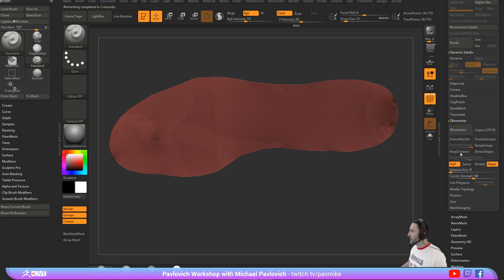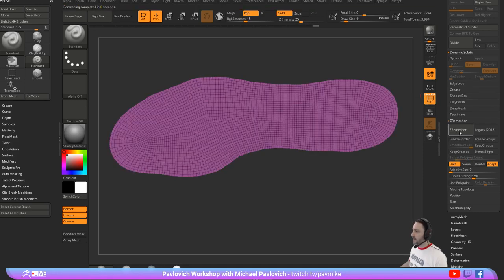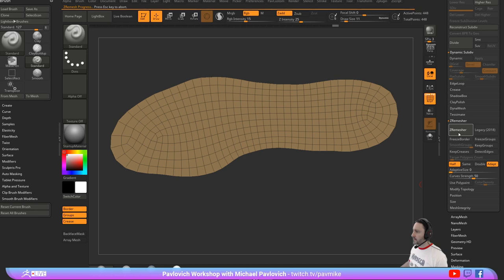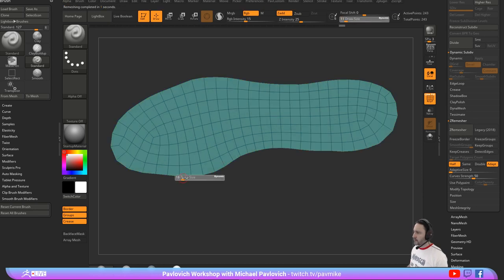Okay, so you know what? We'll just keep hitting ZRemesher half. And you don't have to do this. You can extract up and get that kind of thickness, but you know what? If I'm going to bother making this shoe, I might as well get something decent to start with. This is pretty decent. That's the overall shape I need. It's a lot easier to work with now.